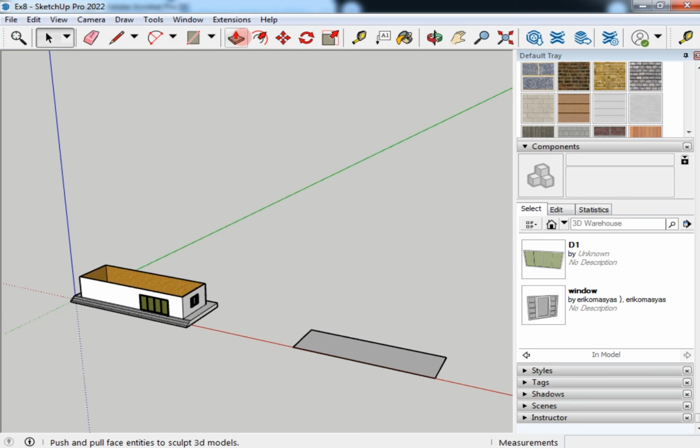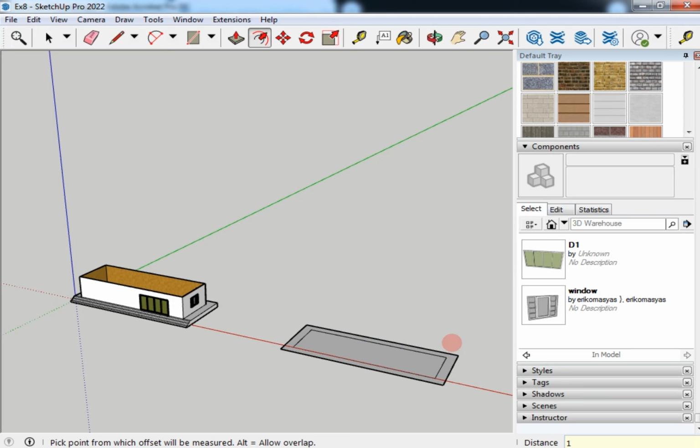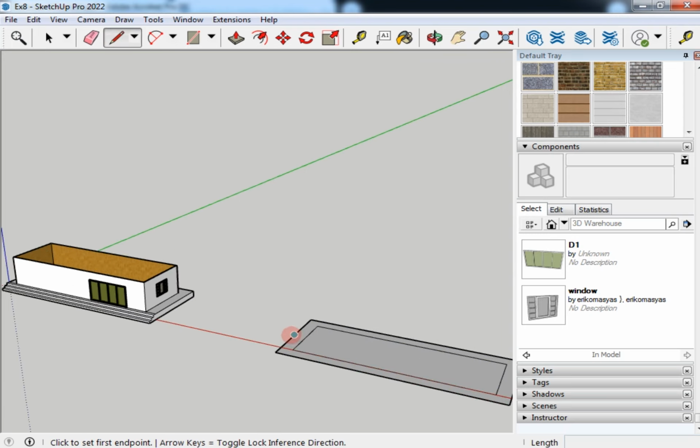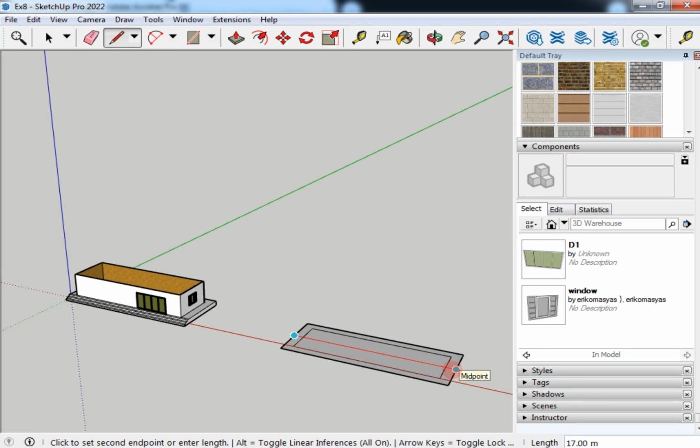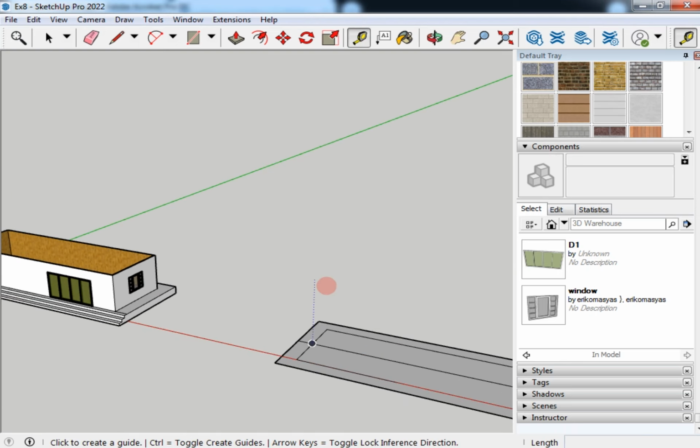First, you need to offset this one outside by 1 meter, like this. And then you need to draw the center line. Next, you need to measure the distance of this one, 3.5 meters.